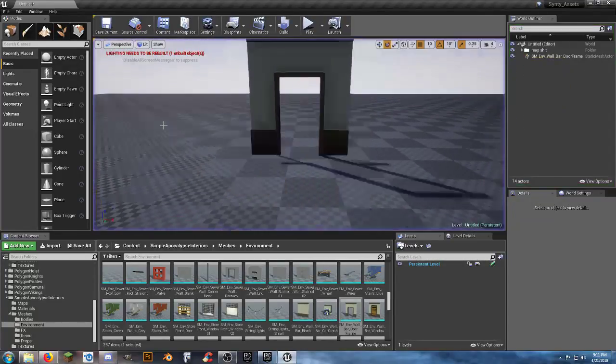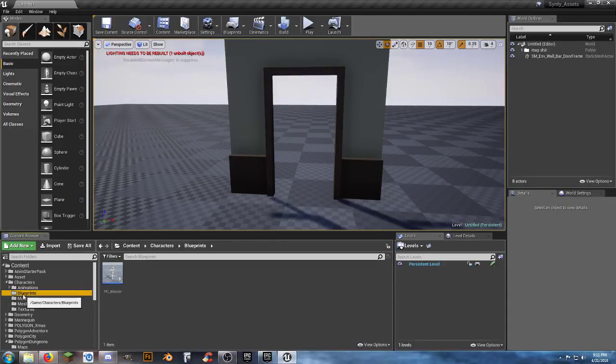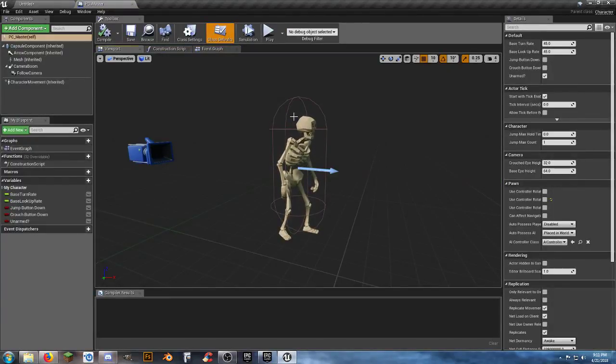But you're still going to have problems because with your character, the thing you've always got to take into account on your characters, when you're creating custom things like this, look at the height above the character for that box there.